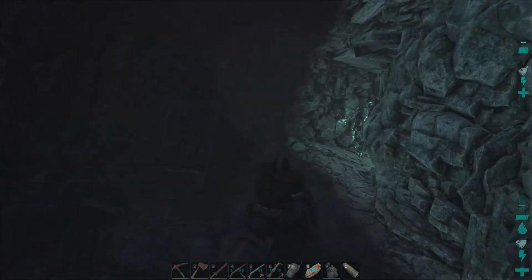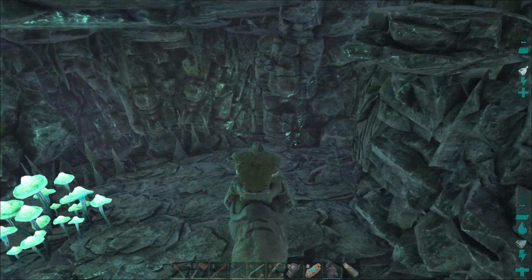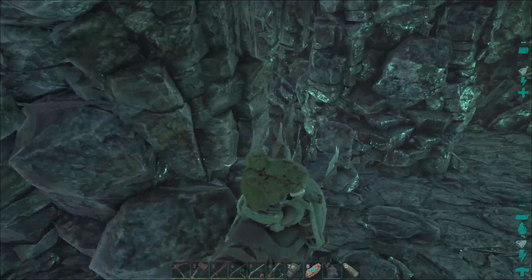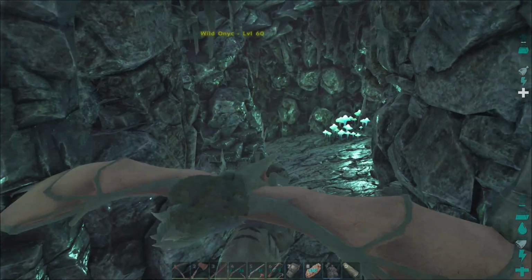Ooh. Oh, is it foggy in the cave? We're going to have to keep an eye on his health anyway. We're not here for a dung beetle this time. We are here for chitin, and let's see how we do with the onyx and whatnot, too. Hey, guy. What level are you? Level 60. Okay, this is a good test.